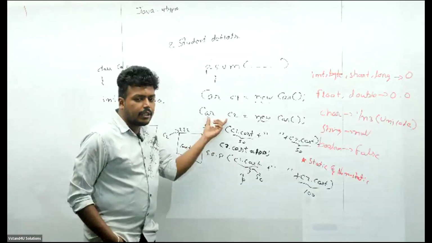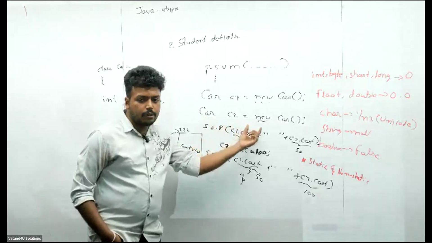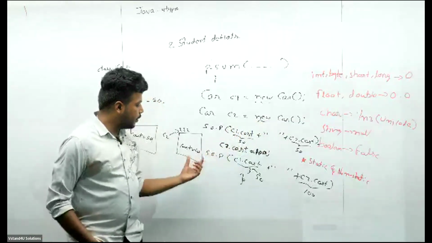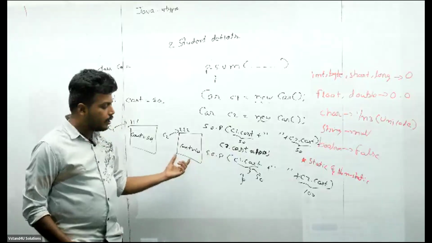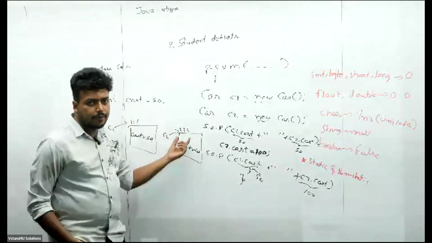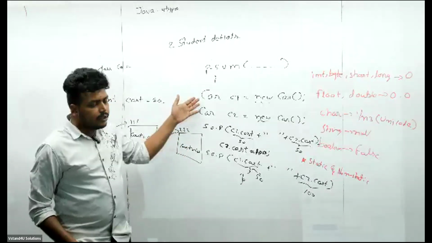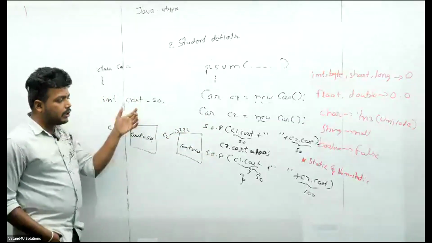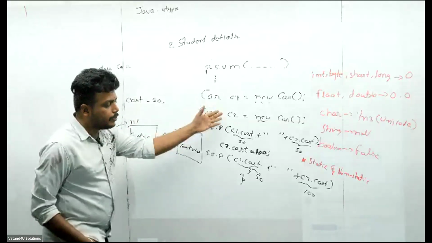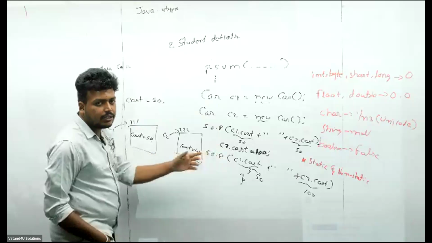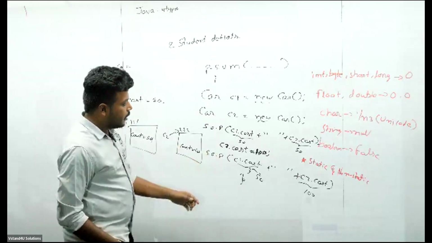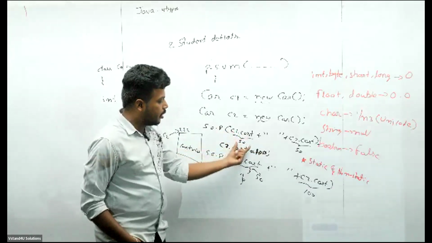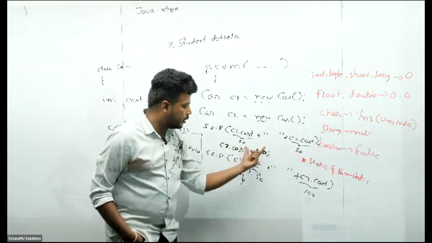Then here I'm creating another object, Car c2 = new Car. Again you give the new operator, and it will create a memory in the heap area, with a random address pointed to by the object reference. Whenever you create multiple objects, it may be 5 or 10, if you present the value as 1, every object reference will have the same value. If I run this code, it will give c1.cost as 50 and c2.cost as 50. This is the output.